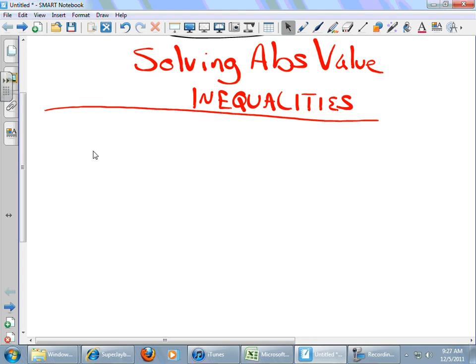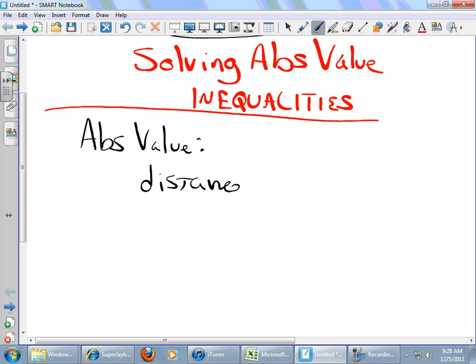value, you must get the definition right. If you don't have the definition right, you will always do the problems wrong. Absolute value is the distance from 0 on a number line. Okay, do not make up your own definition. Do not say, well, the absolute value just makes it positive. Do not do that. I know kids that do that.